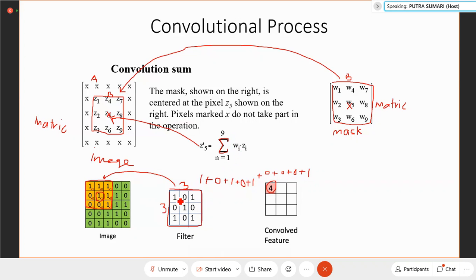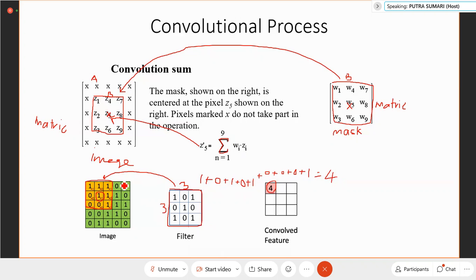Wi is this one, Xi is this one. You sum them and it becomes 4. So the value here will be replaced by 4, because this is equal to 4.